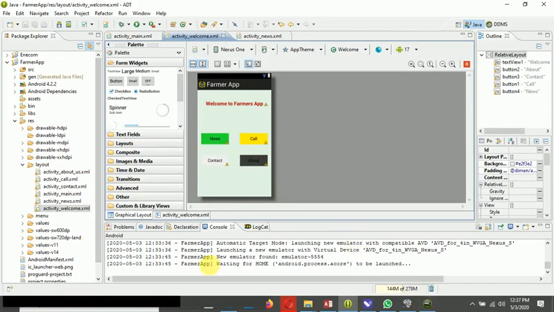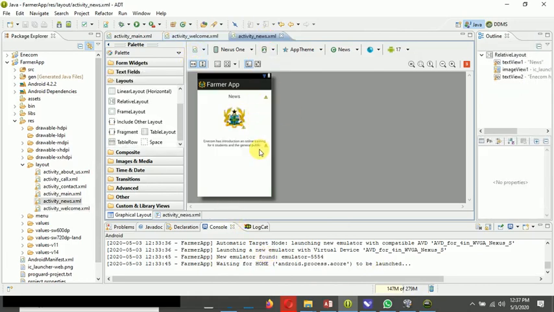Let's go and check. It's still loading. It's not yet finished. So if, in your process, you are finding it difficult to get something, just alert me at the classroom. Put down your screenshot and add your comment to it. Alright, so that will be the end for our Android app development.